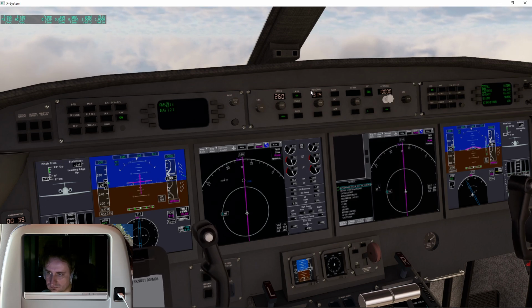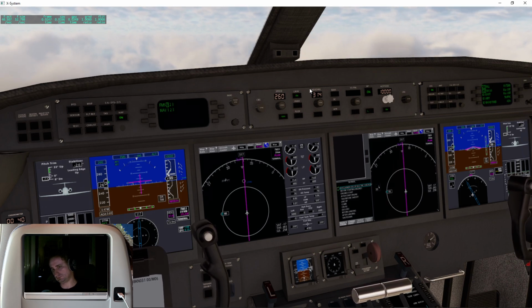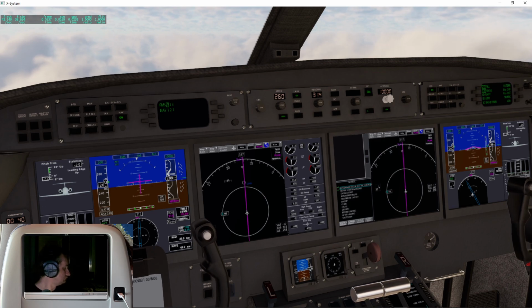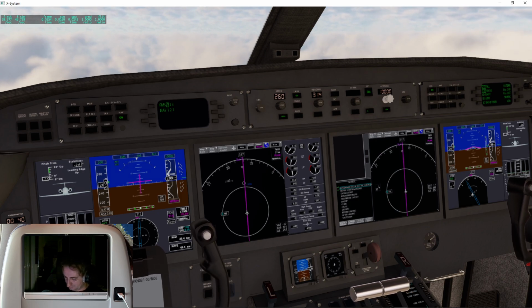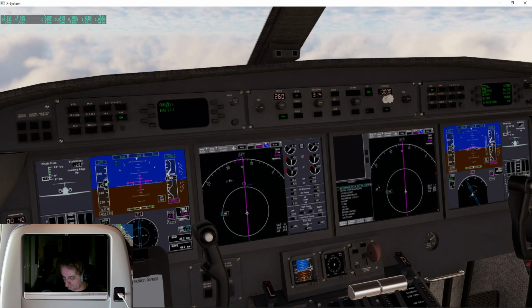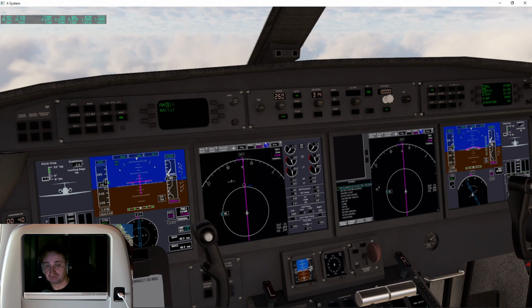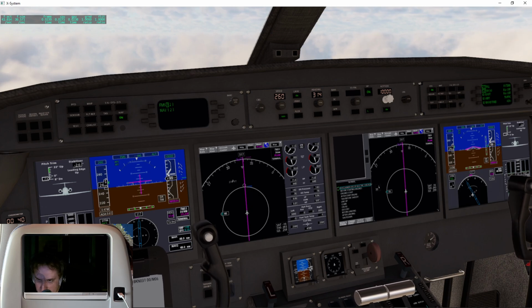Lot 460, turn left heading 360, cleared ILS Yankee runway 33, report established. Left heading 360, cleared ILS Yankee runway 33, report established, Lot 460. Lot 484, descent 3000 feet, cleared ILS Yankee runway 33, report established, number 2. Clearance for Yankee 33 and descent 3000 feet, Lot 484. Report established. Wizard 1 Charlie Juliet, turn left heading 020. Yes, traffic. 020, Wizard 1 Charlie Juliet.